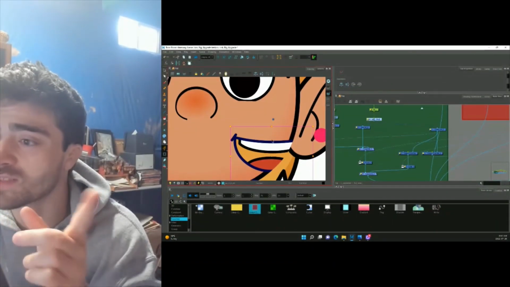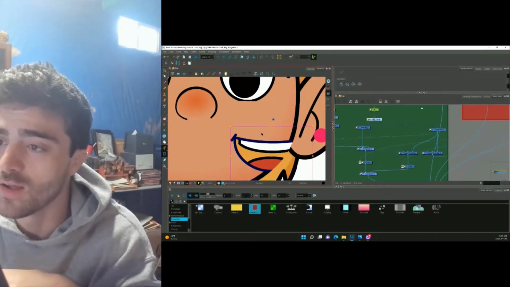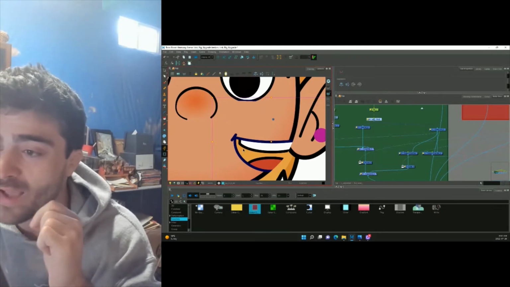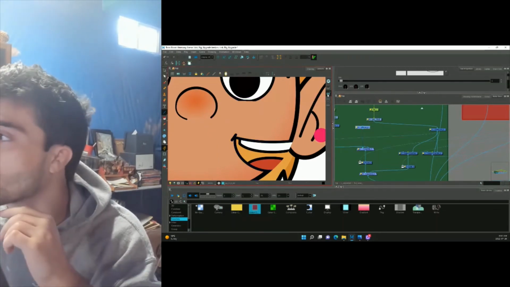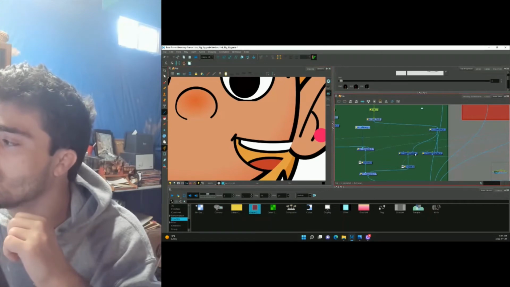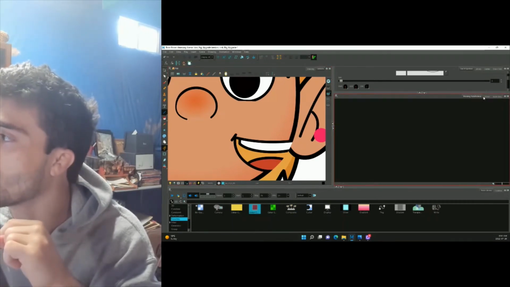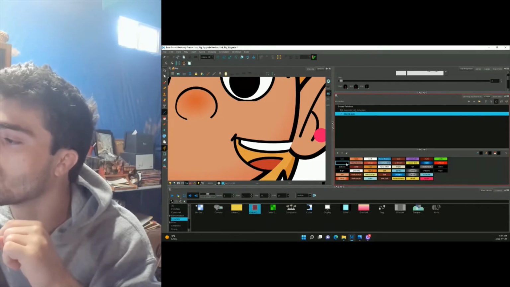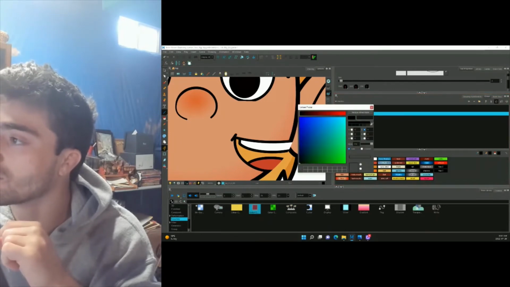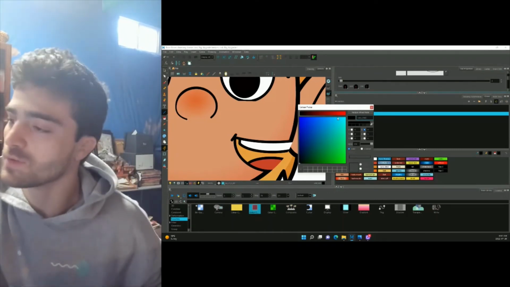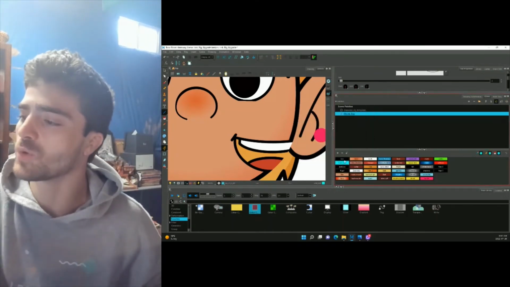We could take this one step further. Let's try and draw the back of the mouth. So it looks like there's a back piece here from the line art layer. And just like we had two different colors for our inside mouth, we're going to create another color for our line art. So we're going to call this line side. And for demonstration purposes, I'll make it blue so we can see.